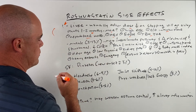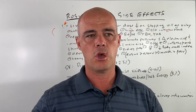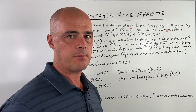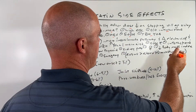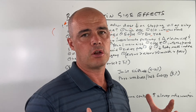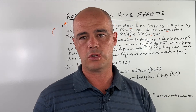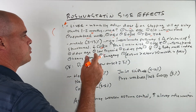Next we have the muscle side effects. We are very concerned about rhabdomyolysis, which is the most severe form. Some people just come up with general muscle pain — that's why we see this range of 2% to 13%. Why is this muscle pain happening? There are theories: one is the mevalonate pathway, which may change the electrical and structural functions going on in the muscle. The other is that we see lower coenzyme Q10 levels. A lot of providers, if they prescribe a statin, will also say to take a supplement with coenzyme Q10 to minimize those side effects — that can be helpful.